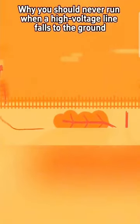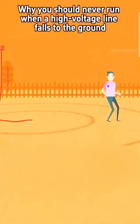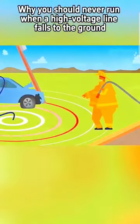Ground — one must never run. When a high-voltage power line falls to the ground, it instantly creates a series of concentric circles spreading out from the grounding point. This forms a strong electric field with a radius of about 20 meters. At this time, there will be a potential difference between the circles, known as step voltage.